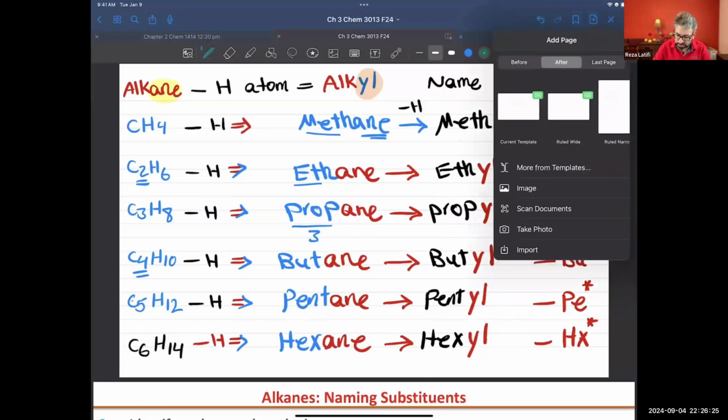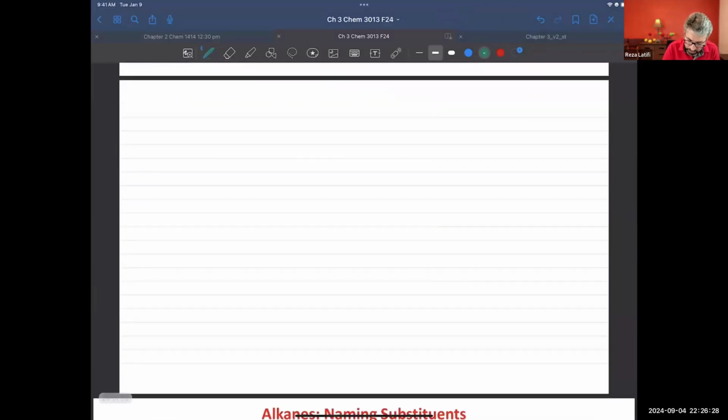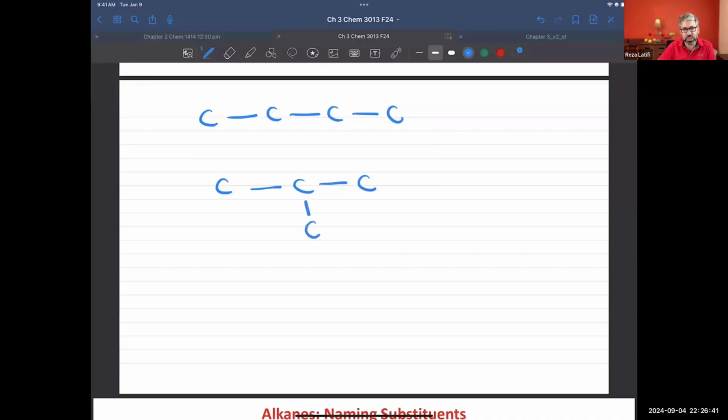For example, if you have 4 carbons, those 4 carbons can be attached completely linear, or you can say I have 3 carbons attached to each other, and now I can draw it that way. These two have the same formula, C4H10. This one also has C4H10.